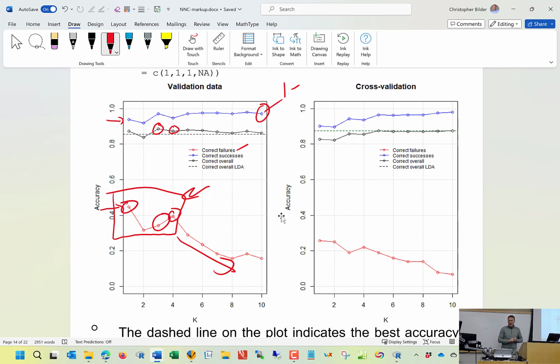Let's look at cross-validation. And we can see, once we get about up to, at least when we get up to 5, we're fairly constant for the overall. Maybe in the grand scheme of things, this 3 is not too different from when you have k equal 5 or k equal 6. Definitely, it would be hard for me to justify 1 and 2. And we can see a very similar thing happening here in terms of the correct failures and also the correct successes as well.